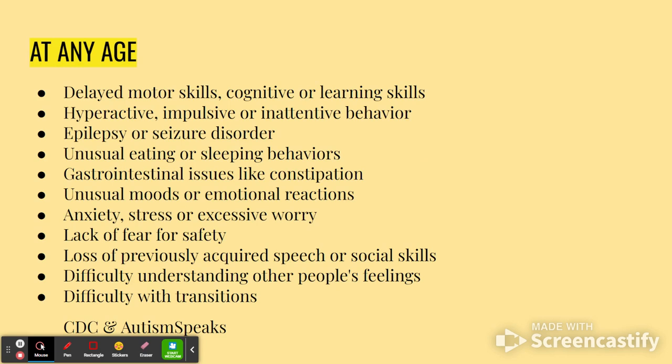At any age, the following symptoms may be seen. Delayed motor skills, cognitive or learning skills, hyperactive, impulsive, or inattentive behavior, epilepsy or seizure disorder, unusual eating or sleeping behaviors, gastrointestinal issues like constipation, unusual moods or emotional reactions, anxiety, stress, or excessive worry, lack of fear for safety, loss of previously acquired speech or social skills, difficulty understanding other people's feelings, difficulty with transitions.